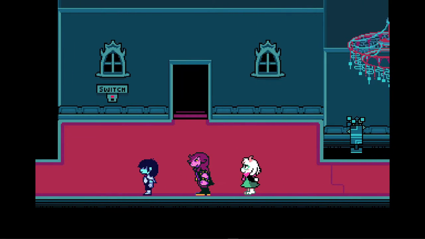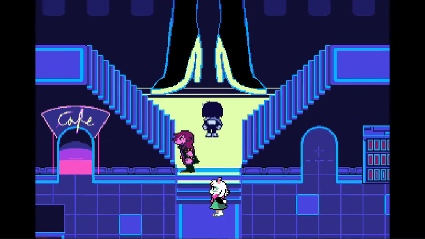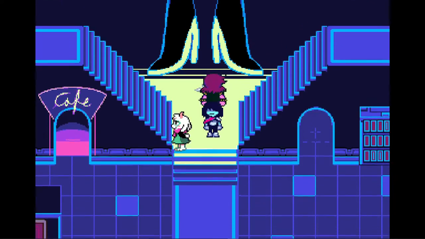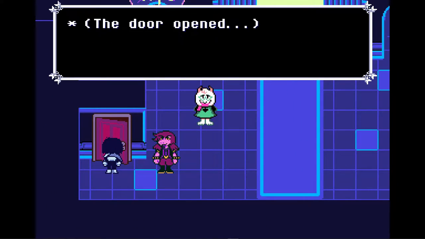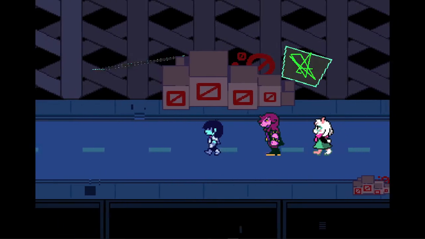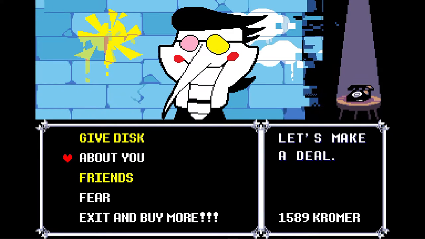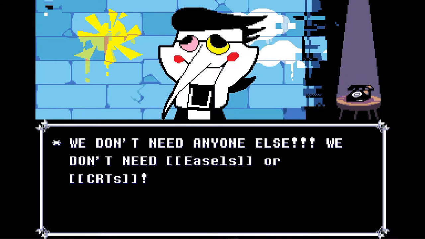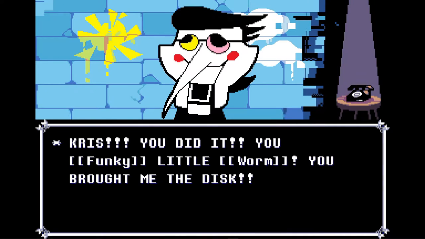Okay, so maybe we gotta go back to our dude that was talking to us before. You know, the dude who, like, told us to come here. Maybe we gotta bring it to him. So let's head back to the trash zone. Maybe we gotta give him the disc. I mean, he is the one who started us on this whole quest, so that's the only thing I can think of. So let's head back over there. Okay, let's talk to him. We can talk to him about friends again. No, same thing. Alright, let's give him the disc.